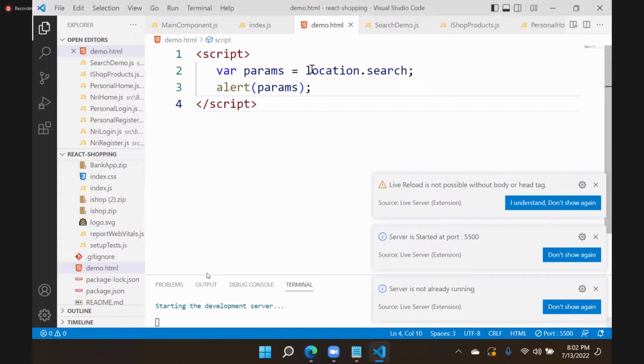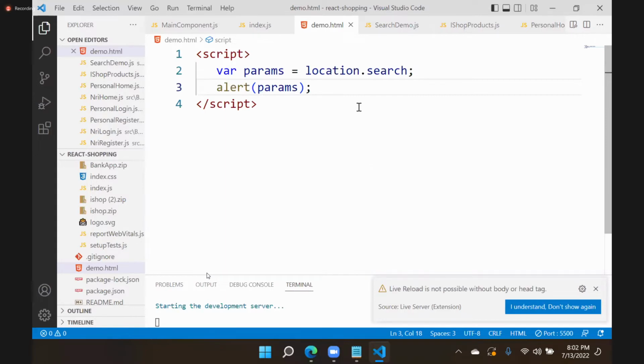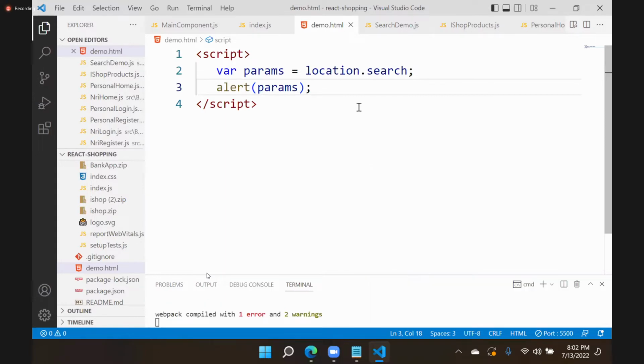Generally in JavaScript, we do that by using this mechanism. We just use location.search. Location.search is used for managing the search parameters. We can use that here, but the problem is, as we already learned, location belongs to the direct DOM, but React is dealing with the virtual DOM.